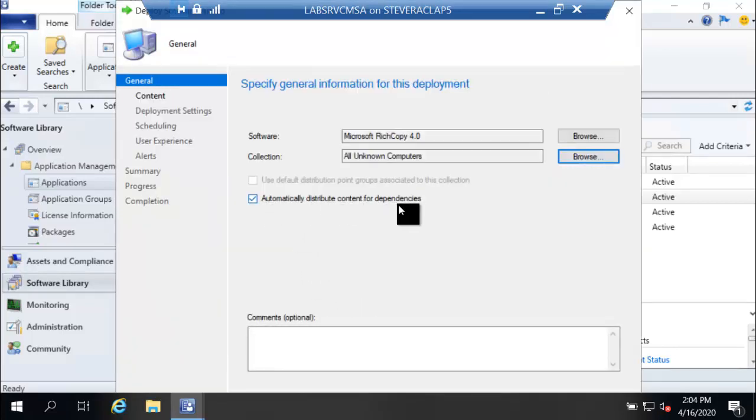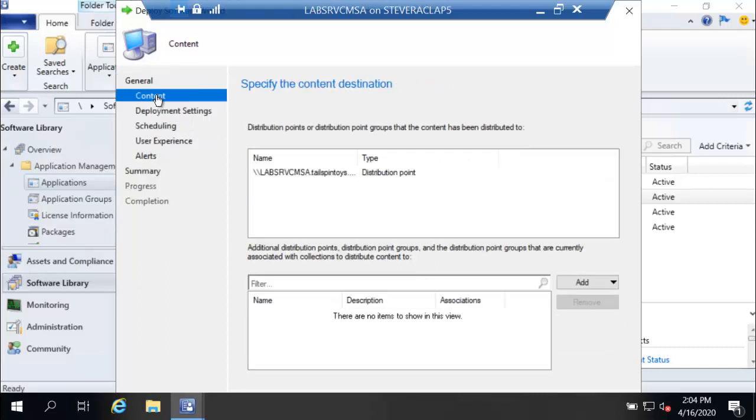Here, automatically distribute content for dependencies. Not a bad idea. So if this application has dependencies, we're going to need to be able to install those and find the content for those whenever the application runs. So if there are dependencies, going ahead and deploying those is a good idea. Specifying where the content is. So in this case, it's already been deployed.